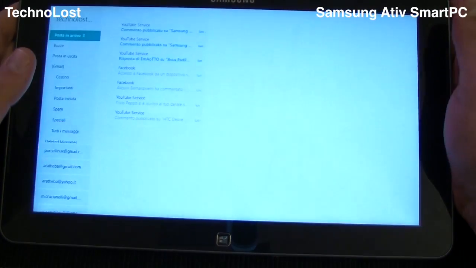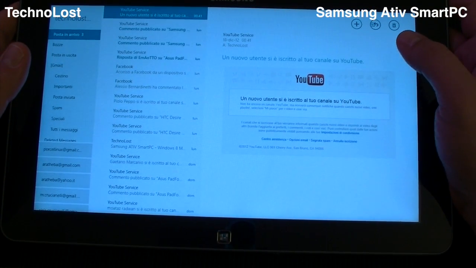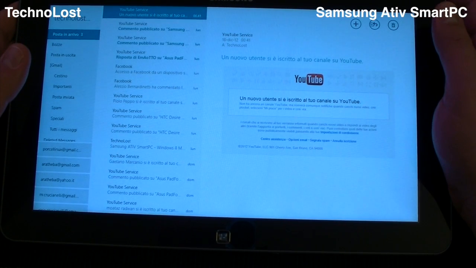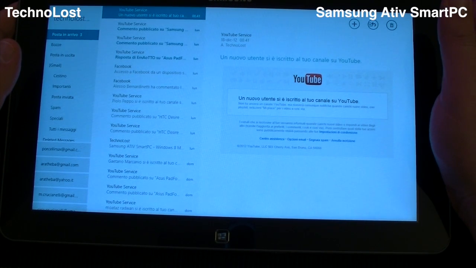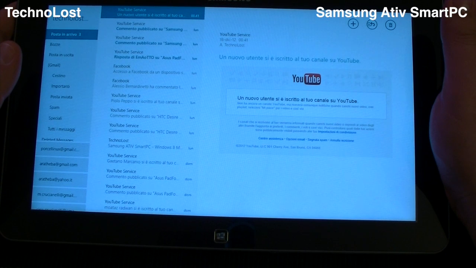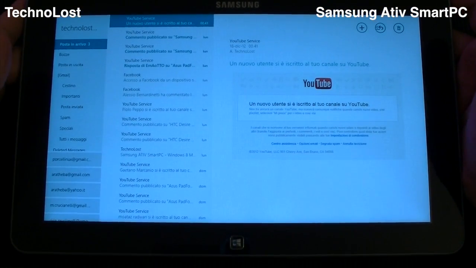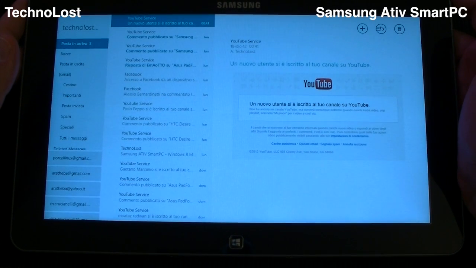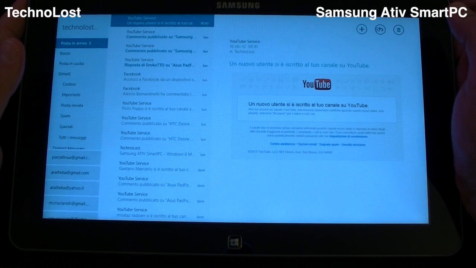We have a very, let me tell you, a very silly limit here. We cannot have more than 3 pushed email accounts. If you have more than 3 email accounts, starting from the first app on, you will just have pull notification on the accounts, with the minimal settings of 15 minutes per account. This is a very strange limit, and I mean, this is really, let me tell you, silly for a device nowadays. Anyway, this is the interface for the email client of the Metro UI.